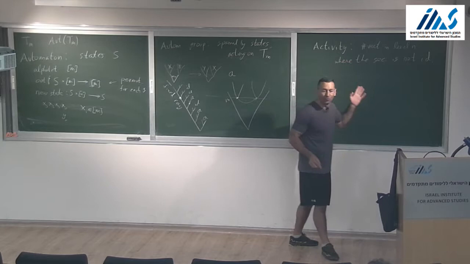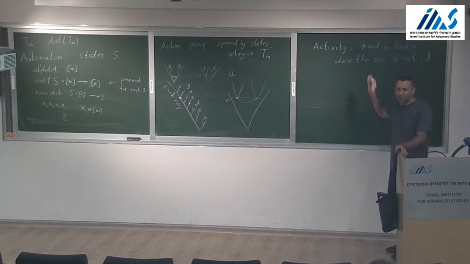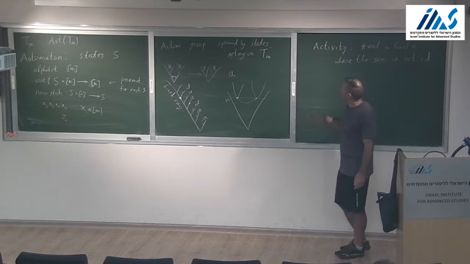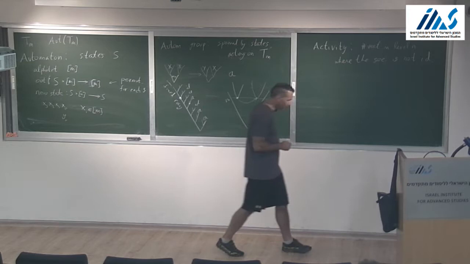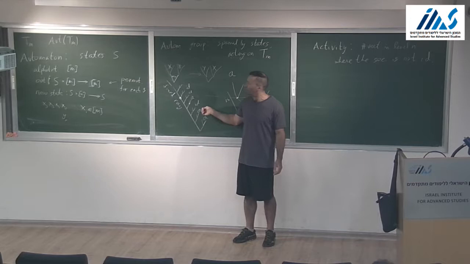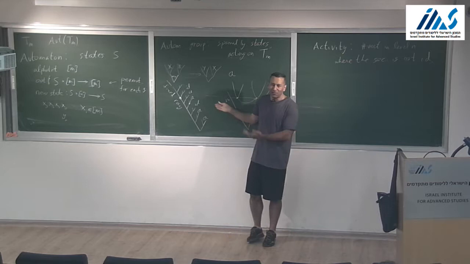So the activity for an automorphism, for a specific automorphism of the tree, we can define the activity. So this is a sequence. If you compose two automorphisms of the tree, then the activities are at most additive. So it's at most the sum of the activities. So in Grigorchuk's group, the generators have bounded activity. In any layer, it's at most two. So if you take any product of these automorphisms, it's always bounded for any element of the group.